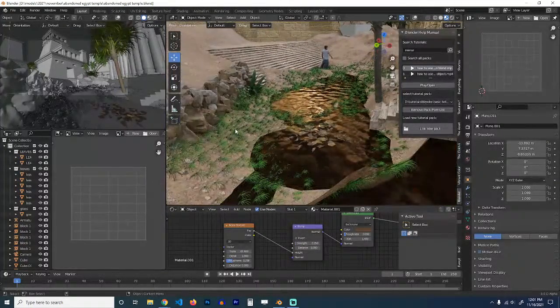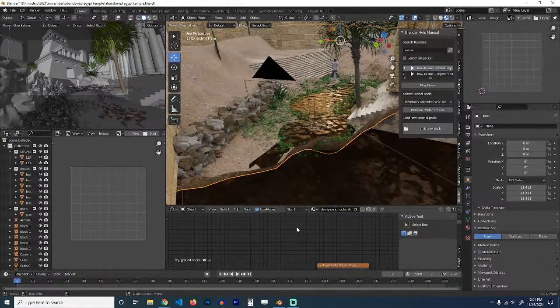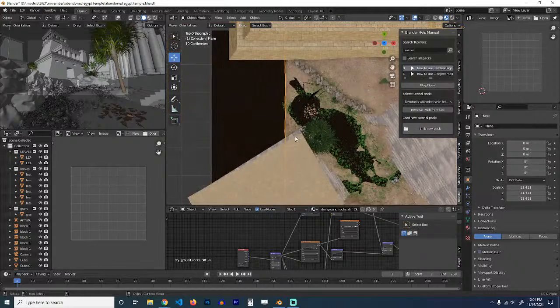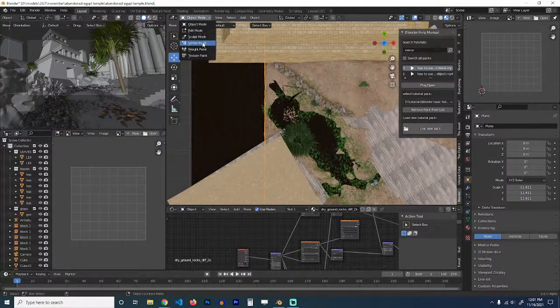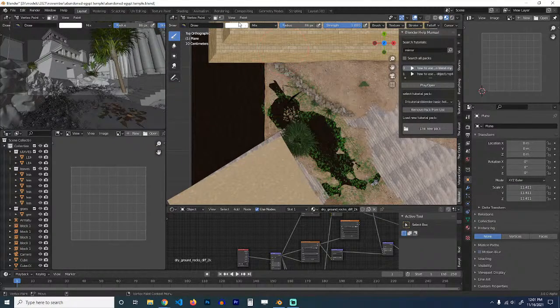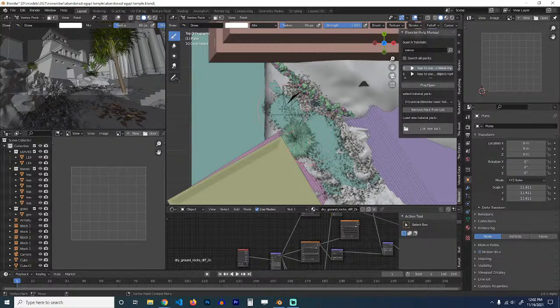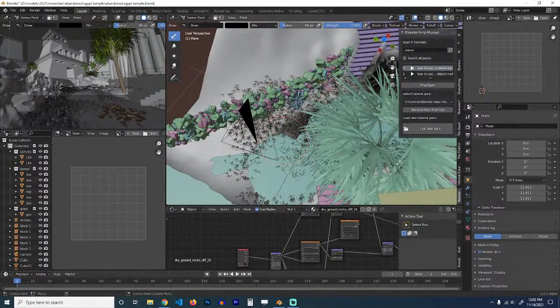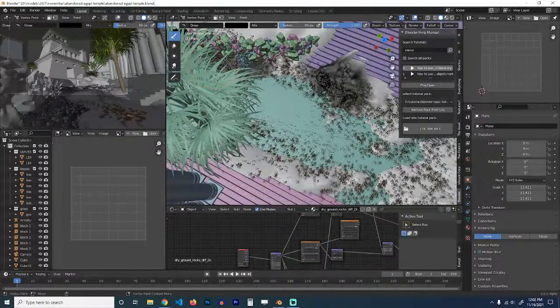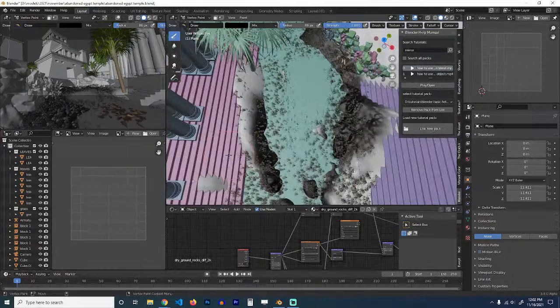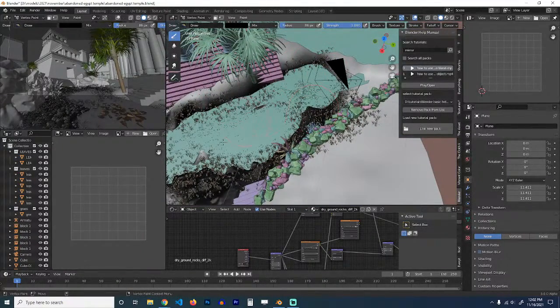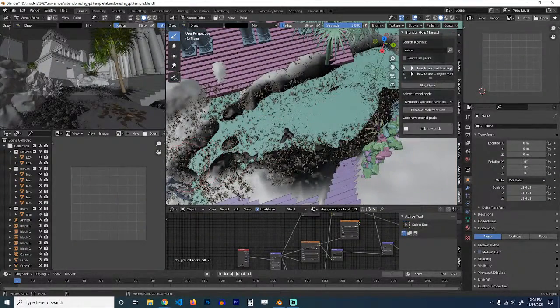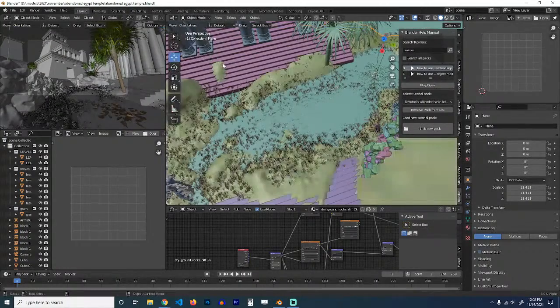Another thing I wanted to do is grab this surface here and maybe use texture painting. So I'll go to texture paint or vertex paint, whatever works. I think let me just use vertex paint. Actually I want vertex paint this area here because I want it to look muddy. Yes, like that. Go back to object mode.